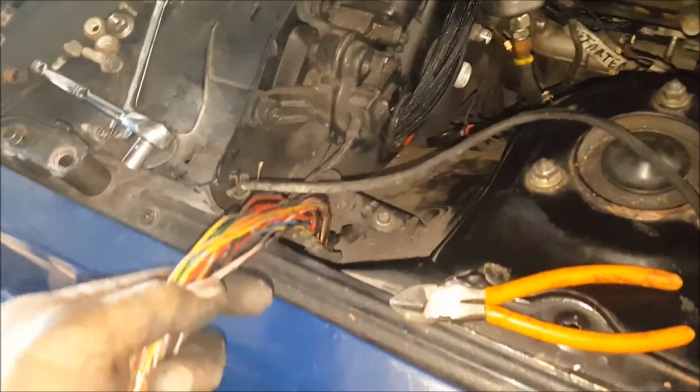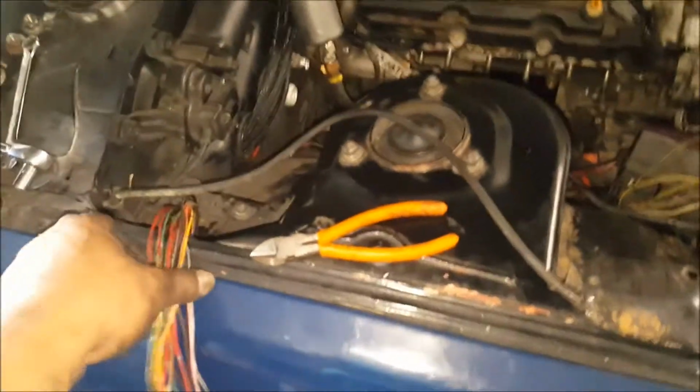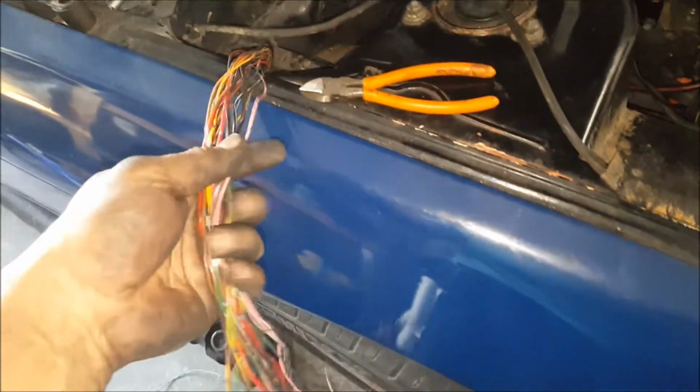So I mutilated the KA harness. I got this harness. This is a stock one that actually runs along here and then comes through here and through. All right. So this is the stock harness that hooks up to the relay and all that. That's the one that runs along here. What I ended up doing was connecting it and fishing it through there and just tucking it. I'll tuck it, and you see it's there. I'll get some support. I can't really see up in there, but anyhow, just like that. And then it goes through that guy, and that's what's coming out.